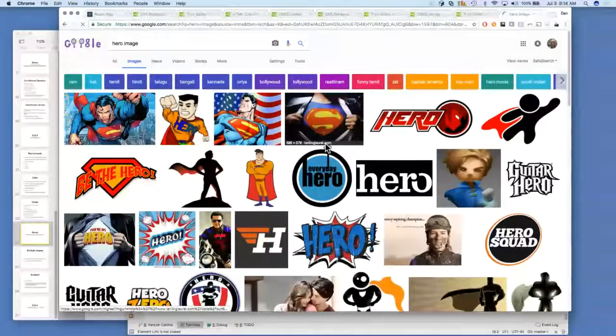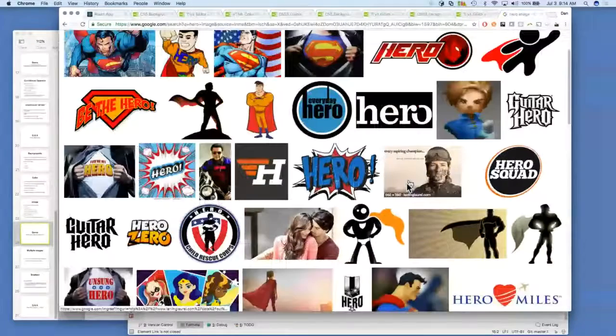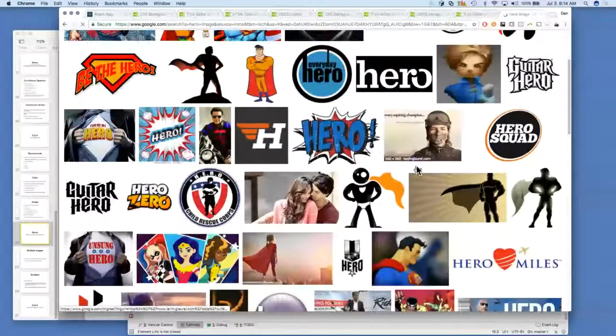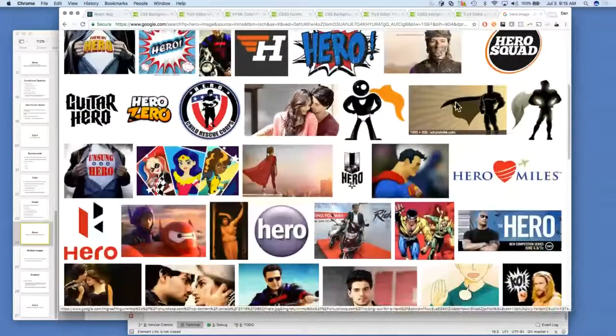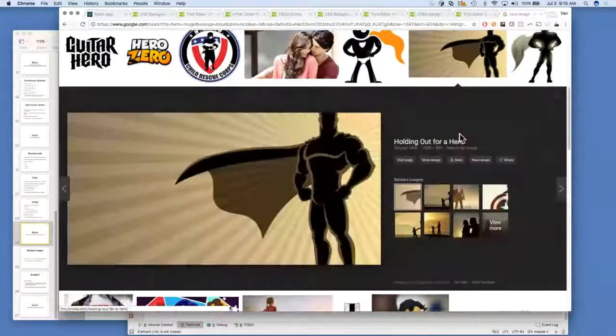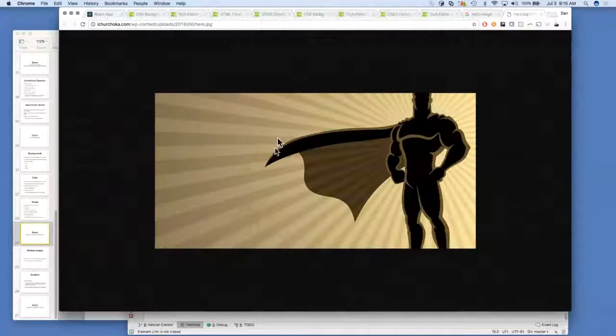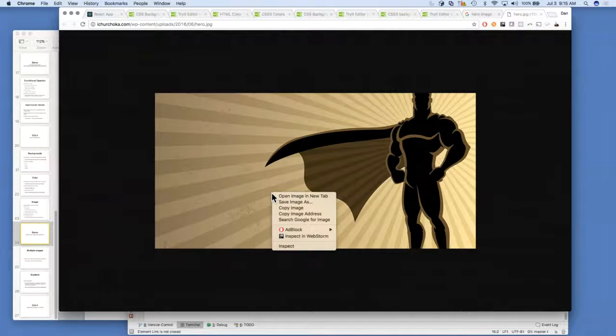We get some Supermans. Every aspiring champion. We get this stock photo of a seemingly happy couple. Let's just grab one. Let's grab this one. Looks pretty hero images-ish. All right, we're going to open this up. We're going to view image. And here we have a couple options. We can either copy the URL and use the URL as provided. But if we want to make sure this image always exists, then we have to pull it into our site.